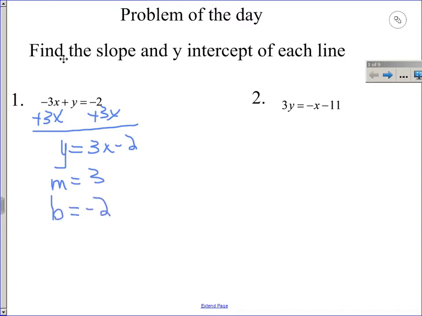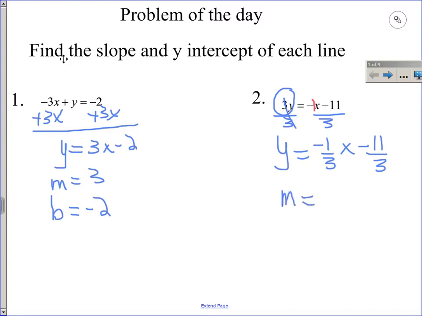And on the other equation, I just have to move the coefficient of the y term. Divide by 3, these cancel. Y equals negative 1/3 x minus 11 over 3. Remembering that there's a 1 right in front of that x coefficient, that's why our slope's going to be 1/3. So m is going to be negative 1/3, and our y-intercept is going to be negative 11/3. So we're going to be exploring these types of slopes, just starting to think about the relationships between the two of them.